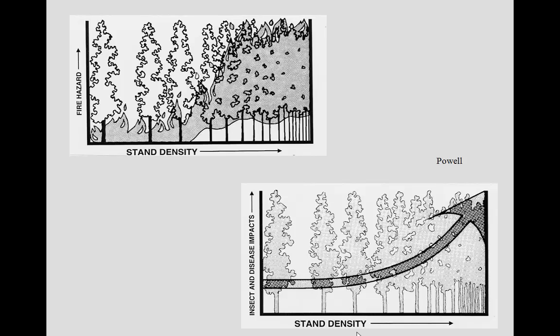At high relative densities, the individual trees that make up the stand are more at risk to any number of environmental challenges associated with insects and diseases. With regard to insects, that's pretty much true. Whether we're talking about bark beetles or defoliators, bad things happen to good trees at high relative densities.